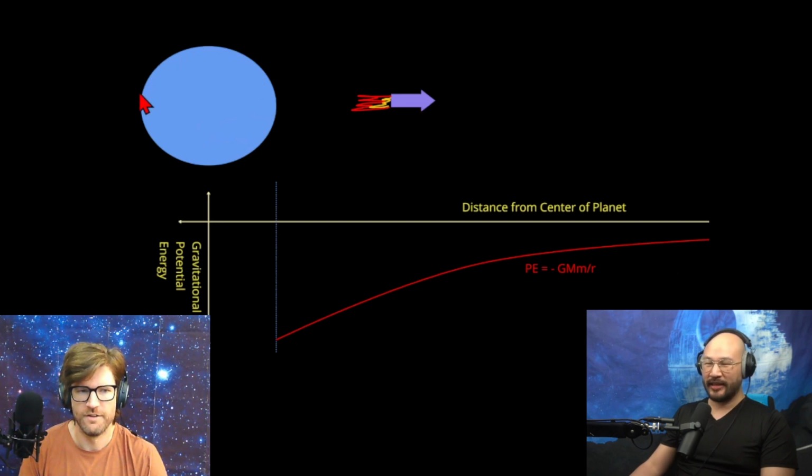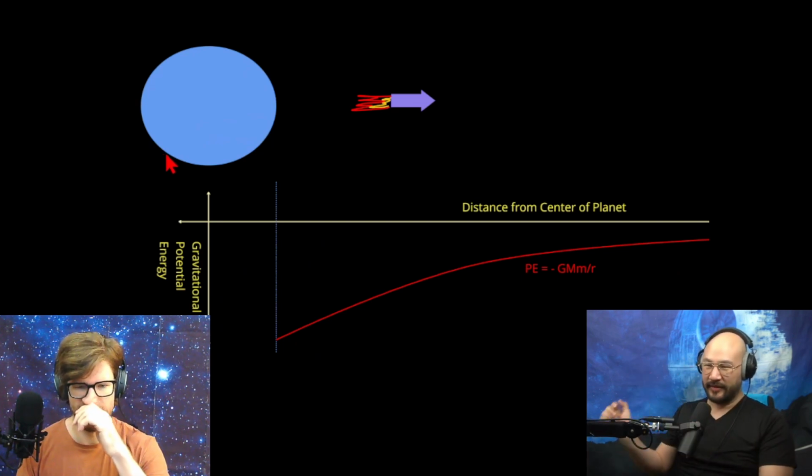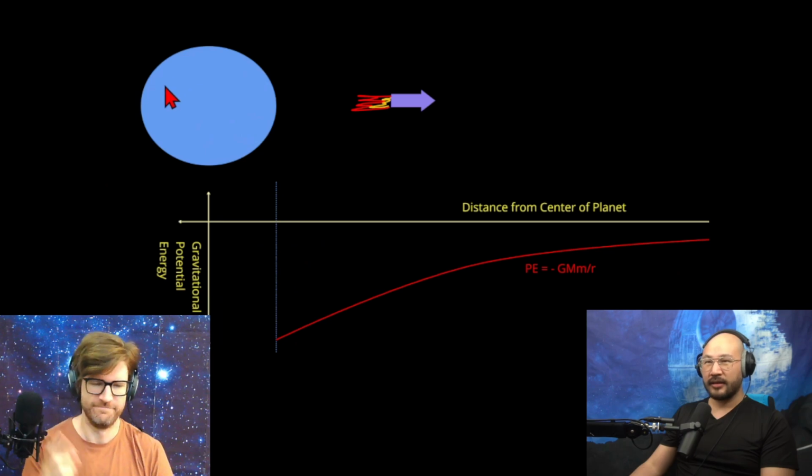Oh my gosh, you made it an oblate spheroid. That's accurate. Earth is not a sphere, it's a little squishy. Yeah, very nice, dude. Because of the rotation. Yeah, absolutely.